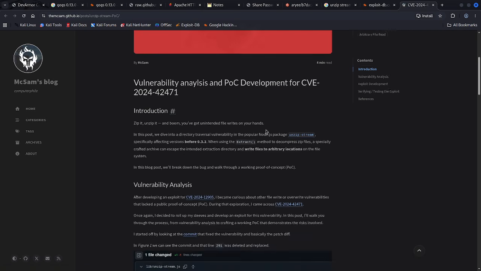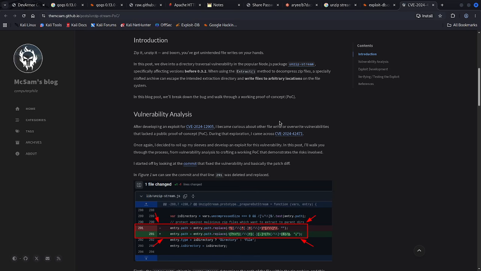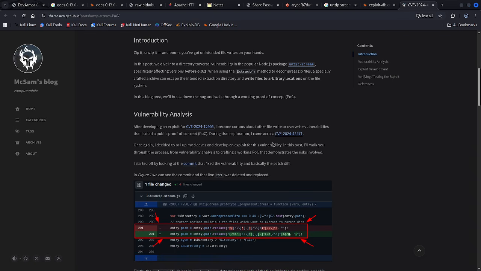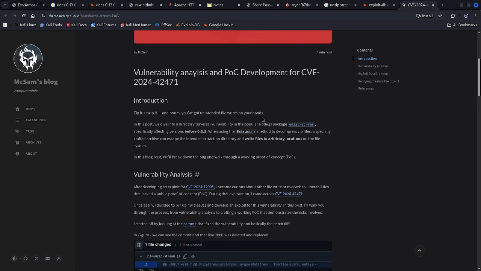But for the vulnerability itself, right? The unzip-stream is a library used by applications to automatically extract zip archives. Under normal circumstances, when a zip file is extracted, all files should remain within the intended destination. However, the version that we currently have here is affected by the CVE, published, I think, yeah, 2024, right? So this is when it was published.